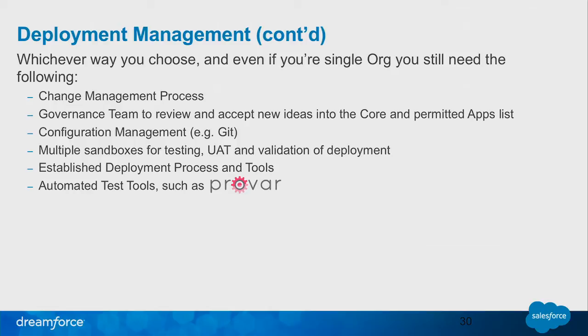I cannot underestimate as well about multiple sandboxes. So if you're on Enterprise Edition, Developer Sandbox on its own isn't really going to cut it if you want to manage these changes. You need to have a separate sandbox for UAT and testing. And make sure you're using an established deployment process. Make sure everyone knows when the change window is and when those changes are going to happen. Make sure you've got a team on hand to test that as well, whether it's smoke testing or using automated tools such as Provar.